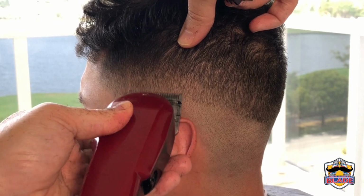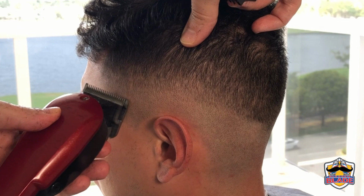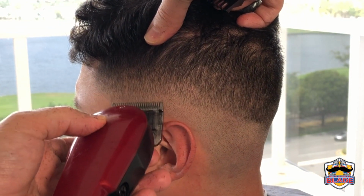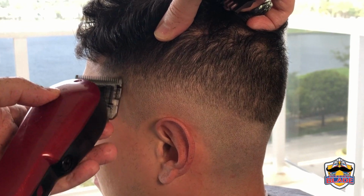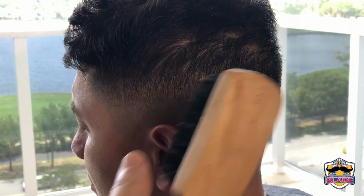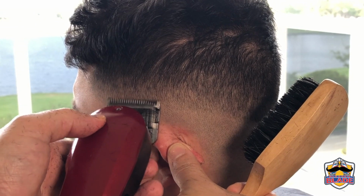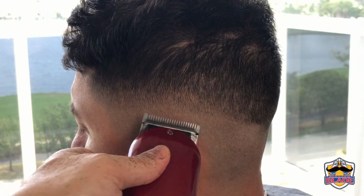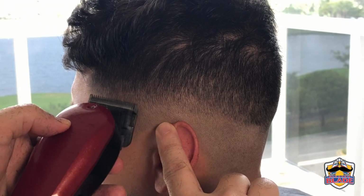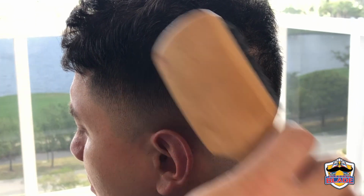This is one of the most difficult hair types to fade. The reason is that it's thin hair, and the hairs grow very separate from each other, making a gap. But at the same time, it's one of the best, so I can show you how this technique works and how you can easily blend that line using the corners of the blade and clearing the dark areas. The more patience you have and the less you rush, the faster you finish.